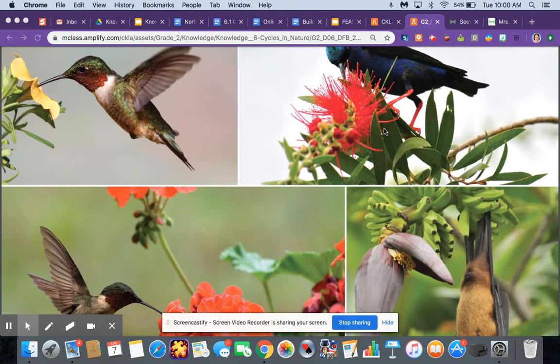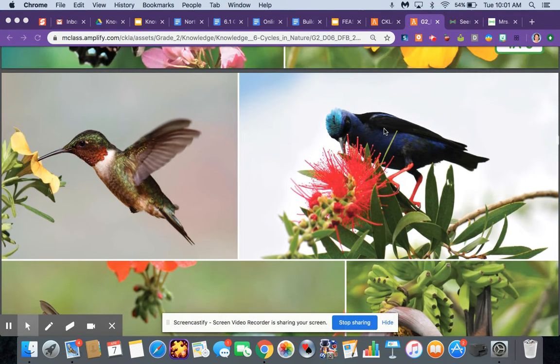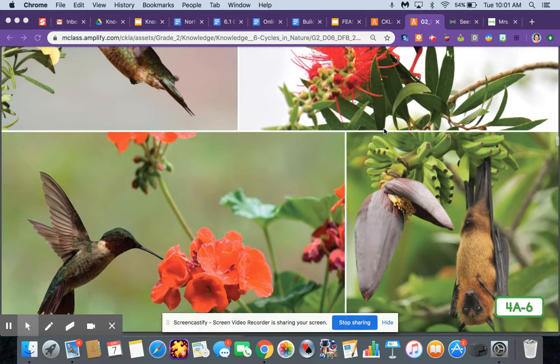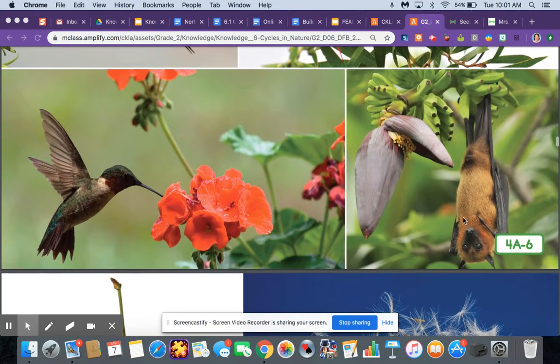For example, hummingbirds have perfectly designed beaks that can reach the nectar inside long, tubular shaped flowers. There are more than 2,000 kinds of birds in the world that feed on nectar. Birds have a poor sense of smell and help to pollinate unscented flowering plants because they are attracted by the color and the shape of the flowers. Look at that. Oop, that's not a bird. We'll talk about this guy in just a second.